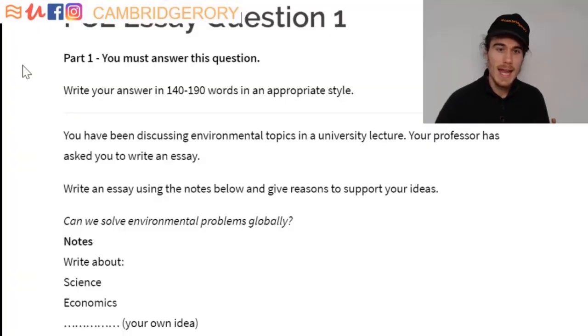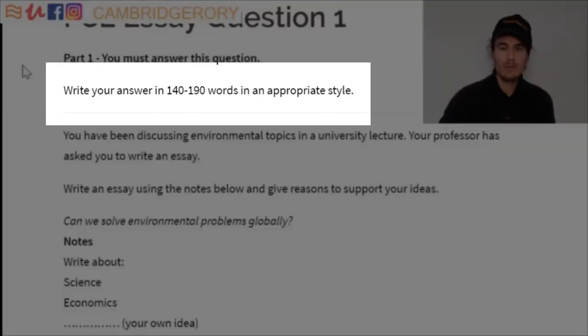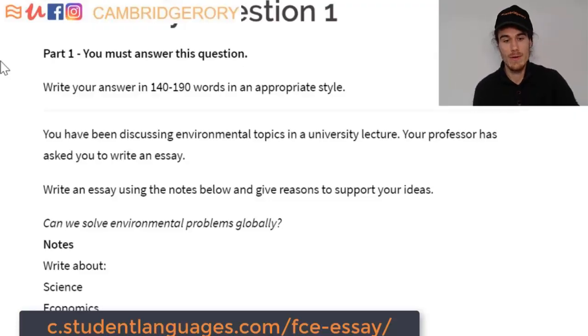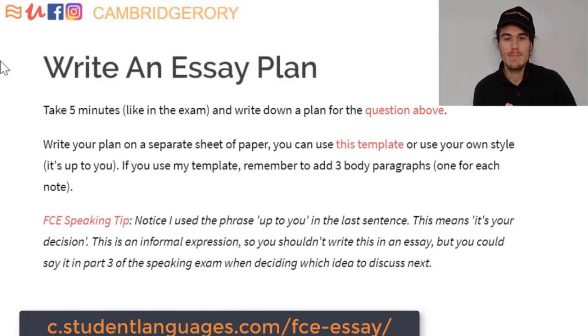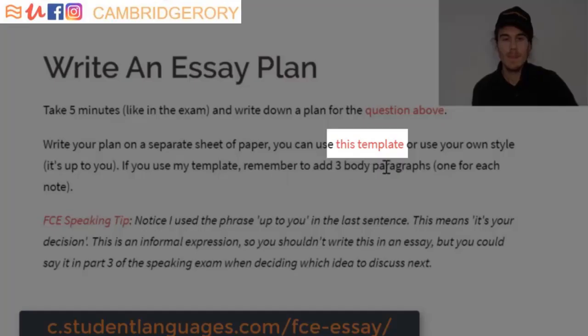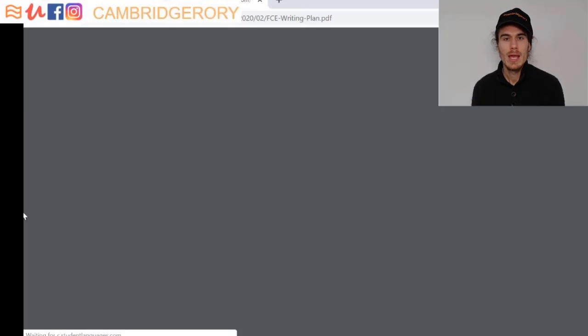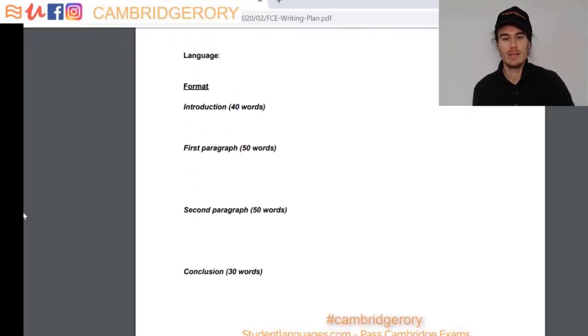exam. Then, looking at this FCE essay question, 140 to 190 words in an appropriate style, formal, neutral language. So this is what I'd like you to do now. Go down to where it says write an essay plan, and if you click here, this template, a new page will open, and on this page you will be able to write your plan for the answer.